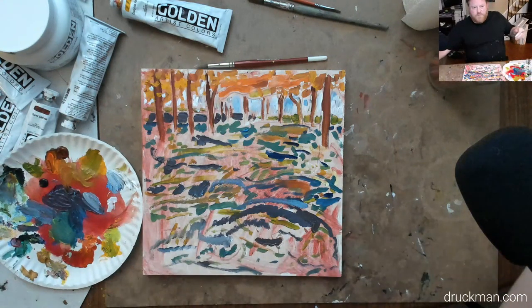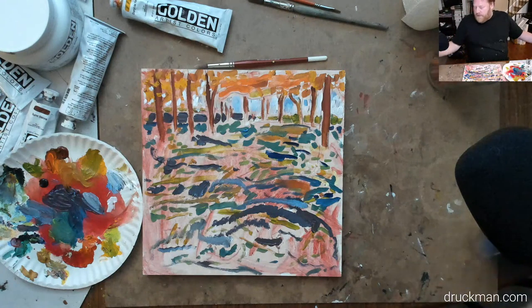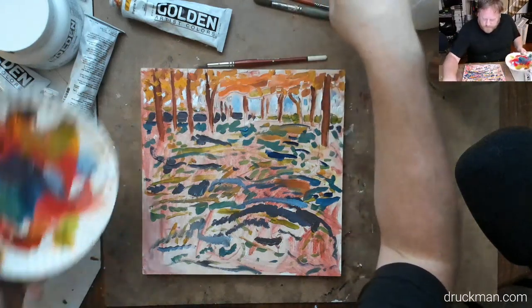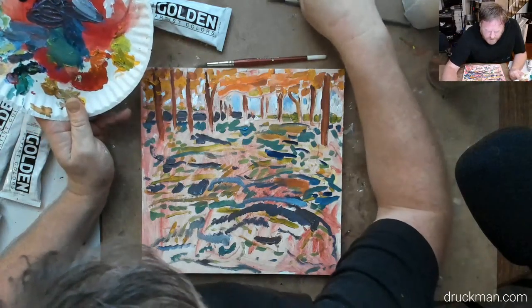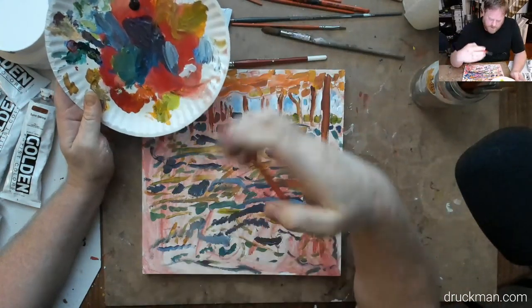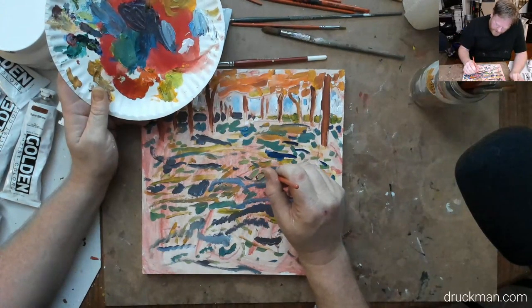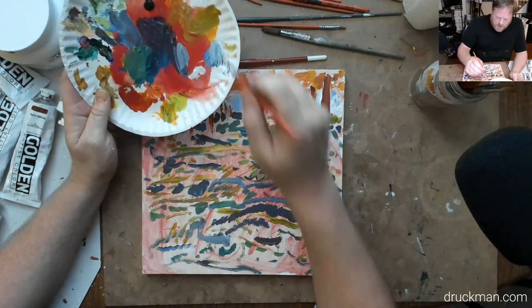What are you turning into? Are you going to be a piece of crap? Maybe I'll do some abstract shapes in here. I need a good brush. Maybe you'll do. Let's just go in here and do some things. Let's do some shapes. Let's find some love.